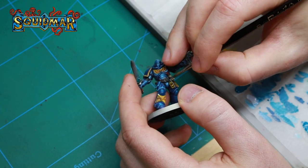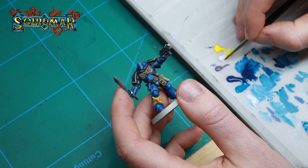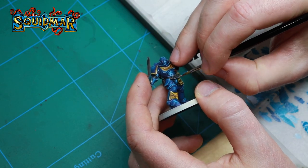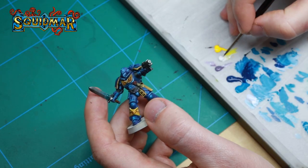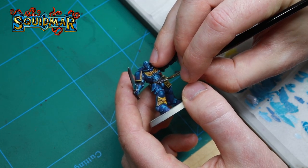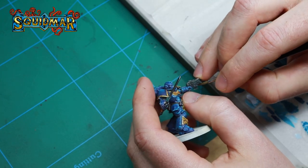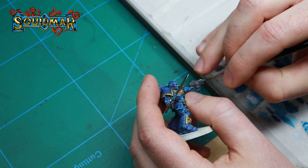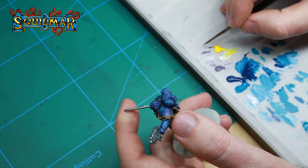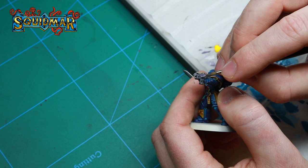When highlighting the metal parts I start with Demonet Hide, doing a layer on the belt buckle on the bottom parts and on the sides of the weapon — because of its cylindrical shape, you don't want the highlight on the top edges but on the side. When the first layer is done I keep adding white to the Demonet Hide until I get to something like 70% white and 30% Demonet Hide, then add small dots of clean white on some of the edges to get a really bright reflection.